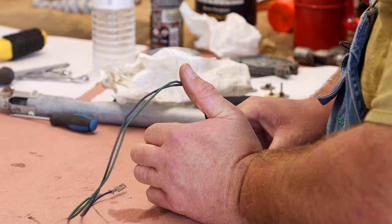And we are going to compare it out of the package to our old one. That looks good. Now the process for feeding this in. This is going to seem a little bit counterintuitive, but when you feed this in, you have to be applying grease to it at the same time, or it'll just bind up in the housing. And the white grease is what the service manual recommends.